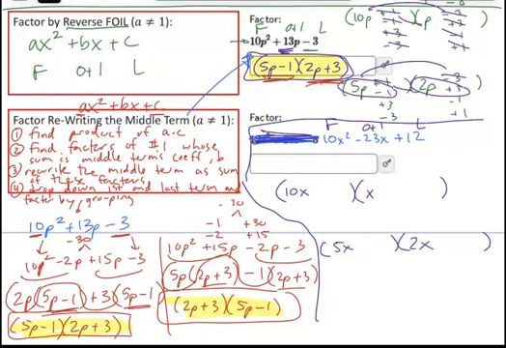Luckily, it's a positive number, which means the signs have to be the same. And since the sum of the outer and inner is a negative number, you know that those have to be negatives. So we don't even need to consider any positive factors there, right? So all we need to do is look at all the possible combinations that give us 12 that start with negatives.